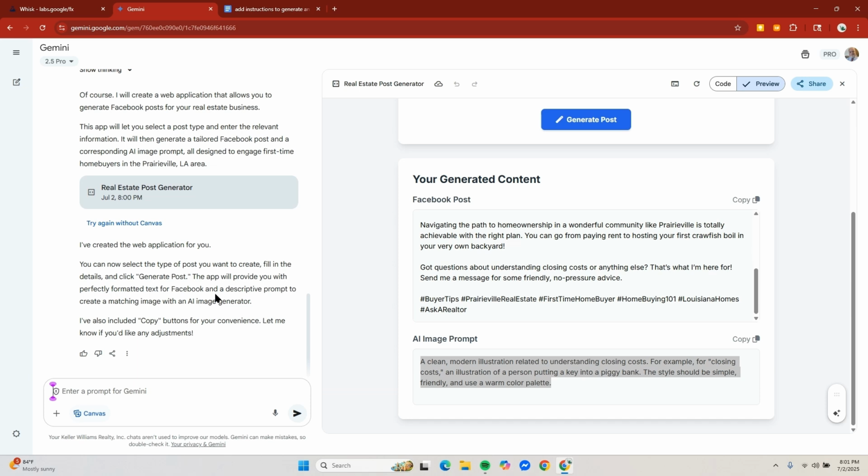So let's see if we can fix that. We just tell it what the problem is. The prompt created is not suitable for AI image generation.